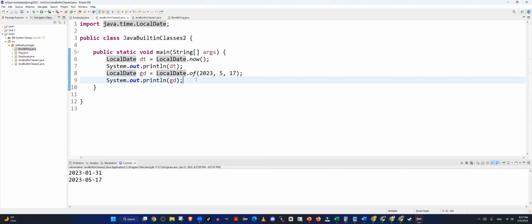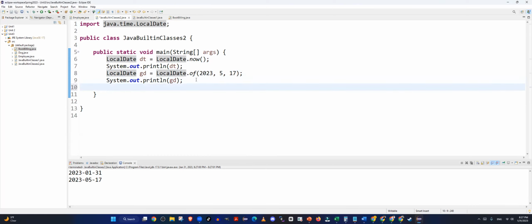Now let's learn how you can extract things out of the date. I will only extract the month.